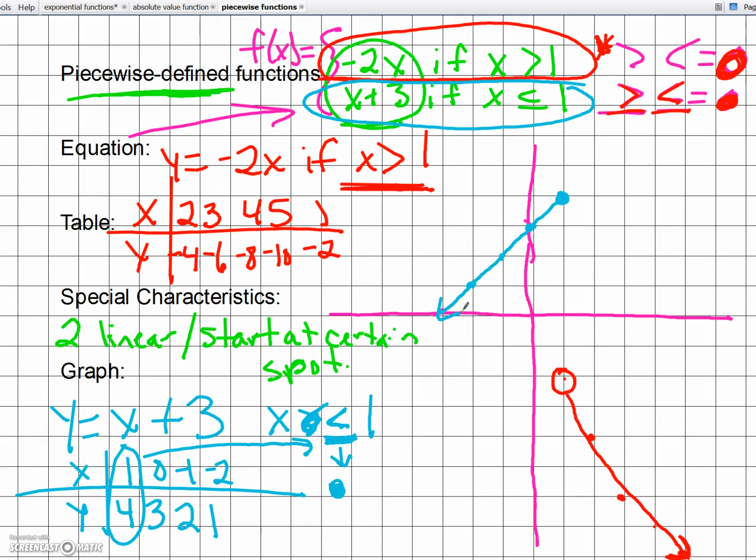Now, what we have to say is, is this a function? Well, notice it covers the vertical line. We're good. These should cross the same line, which is that 1 here. But this one's closed, this one's open, so it works because this hits the vertical line 1 time. This one only does 1 time because this one's closed, this one's open. And then you continue and it only hits 1 time there.